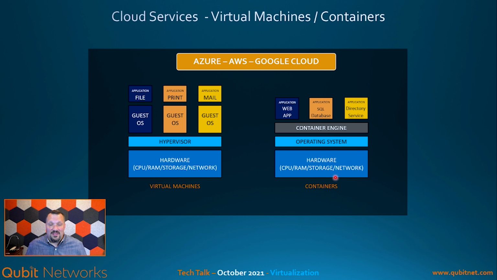And virtualization has given us the ability to have all this availability in the cloud, whether we do a full virtual machine or software as a service or an application as a service. And you can think of those as containers or containerized applications. But it's a really cool time to see how this works, and having hybrid solutions of virtual machines and containers and on-prem and cloud. It's all really cool, and it's just made for more efficient use of the hardware and more efficient use of our budgets.